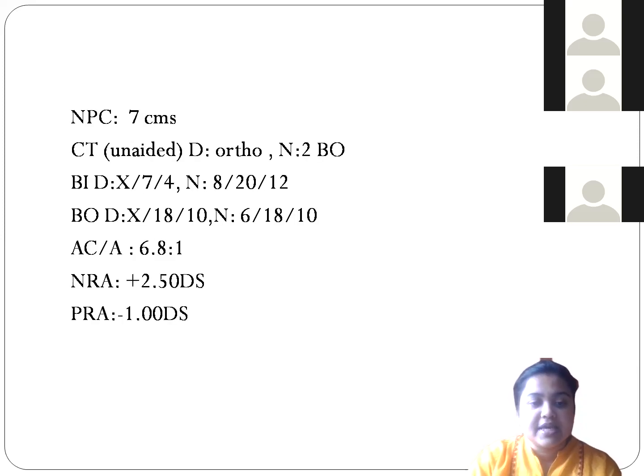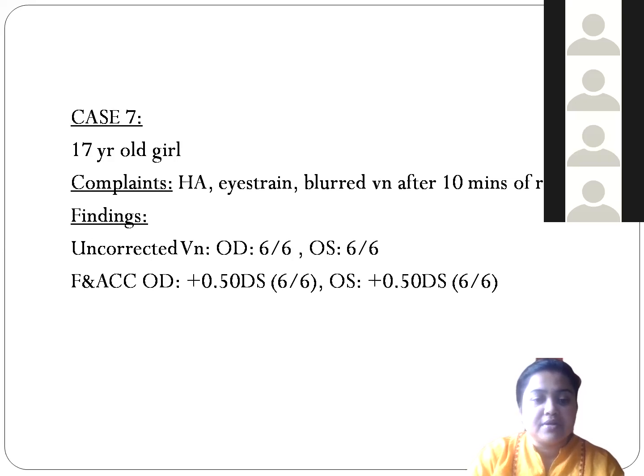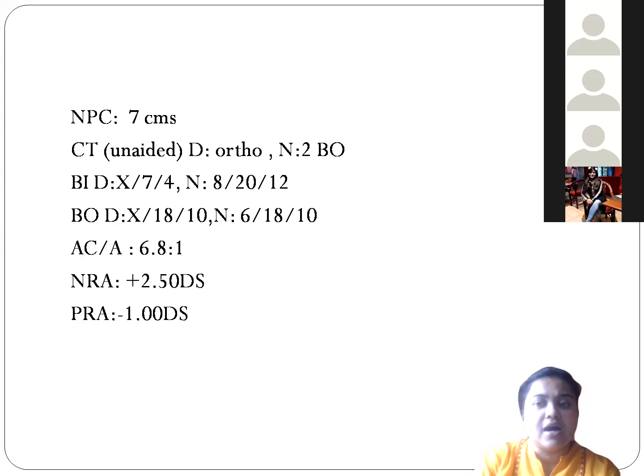See, NPC is 7, which is quite normal. Headache, eye strain, blurred vision after 10 minutes of reading. Vision is 6/6 in OS and OD. Plus 0.5 retinoscopy we have found out. On the cover test there is 2 prism esophoria at near. The AC/A ratio is 6.8:1, so that means a higher AC/A ratio.